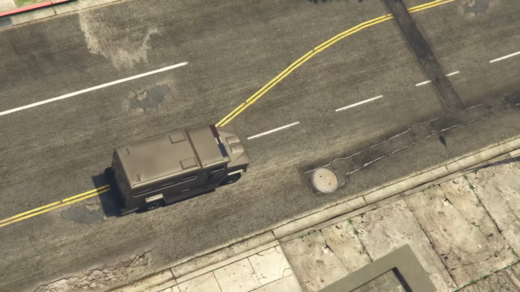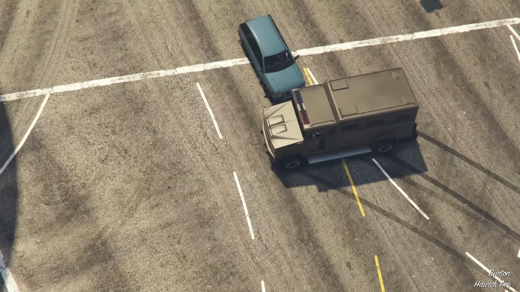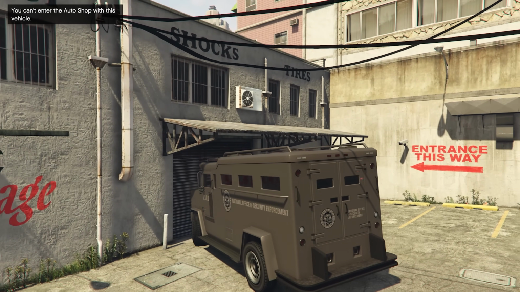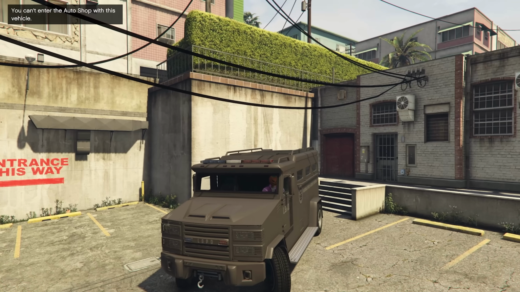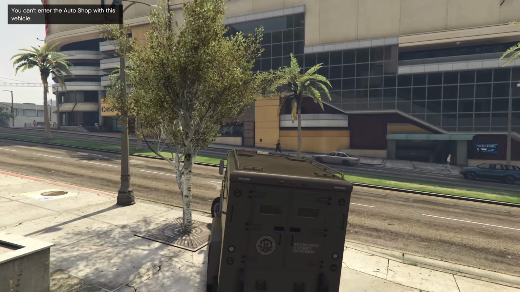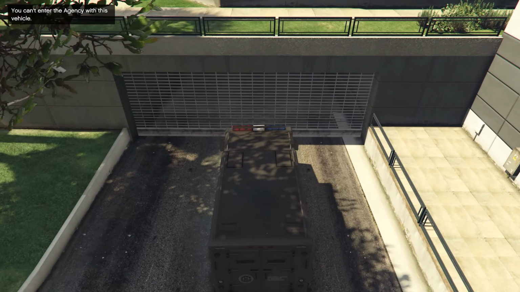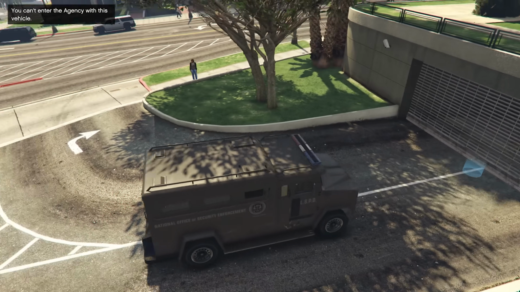But let's take it to our auto shop anyway and see what we can do with this bloody thing, shall we? You can't enter the auto shop with this vehicle. Now, I figured this was gonna happen. Let's test it out at our agency. All right, so this is the last chance. Nope, can't enter the agency with this vehicle.